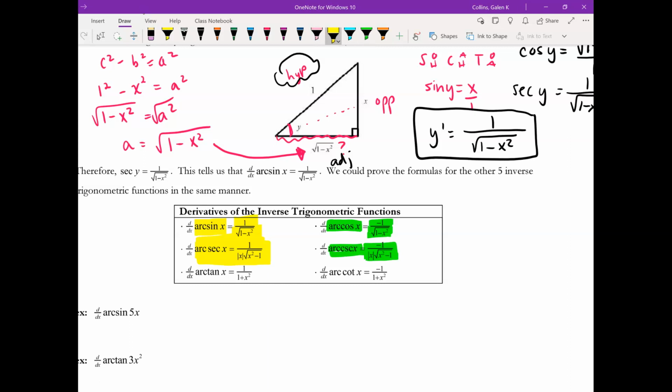And then lastly, the arctangent is my favorite because, I usually memorize this one in sine, and then I just have to think real hard about that arcsecant. These aren't fun to memorize, but I like the tangent one because there's no square root. It's just 1 over 1 plus x squared. So the cotangent is just a -1 over 1 plus x squared. So again, these are the derivatives of inverse trig functions.